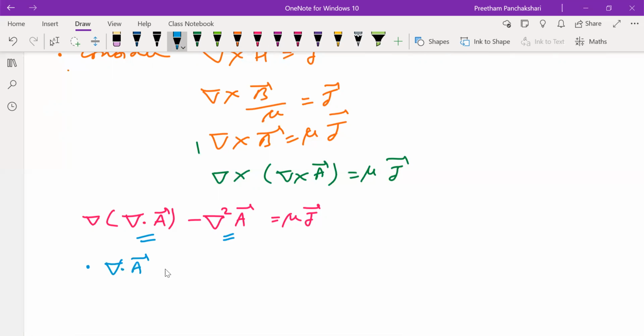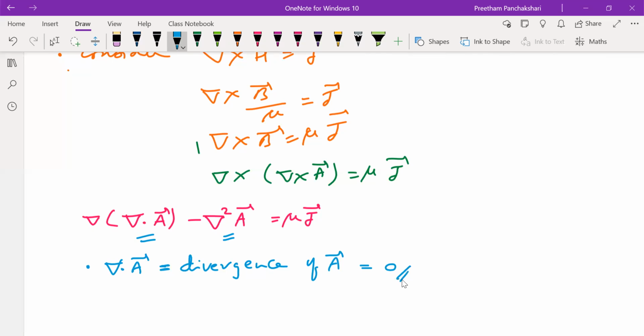Divergence of A, that is, this information about divergence of potential, divergence of vector magnetic potential is not at all available anywhere in the literature. If you refer to any of the electromagnetic references, the information is not available. But in basic physics, the information about divergence of vector magnetic potential is available, according to which this is going to be zero. So we shall not go in deep about this at this point of time.